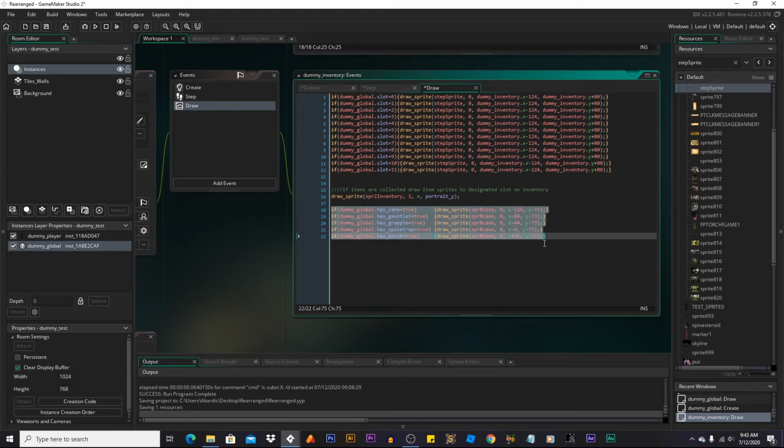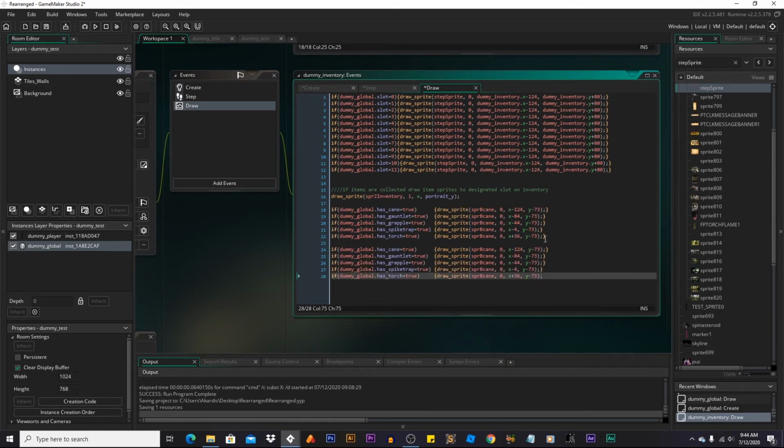We will now copy that. This is only the first row of the inventory. And this will be the second row. So we're going to change a few items.